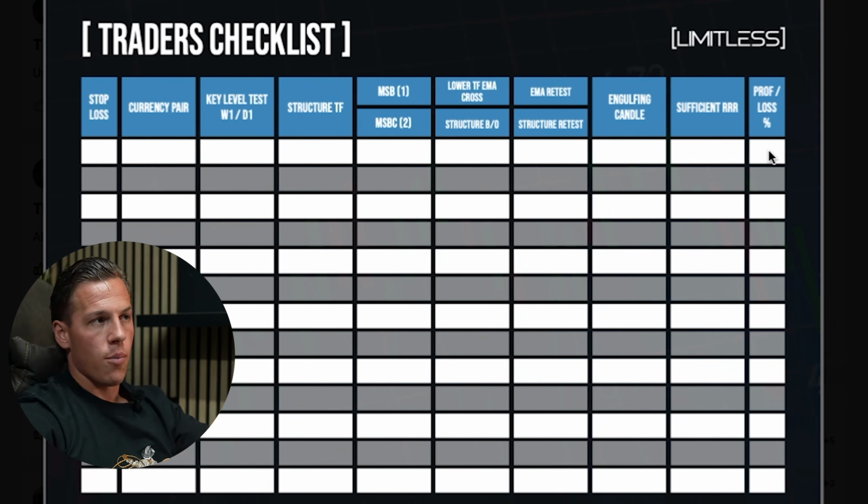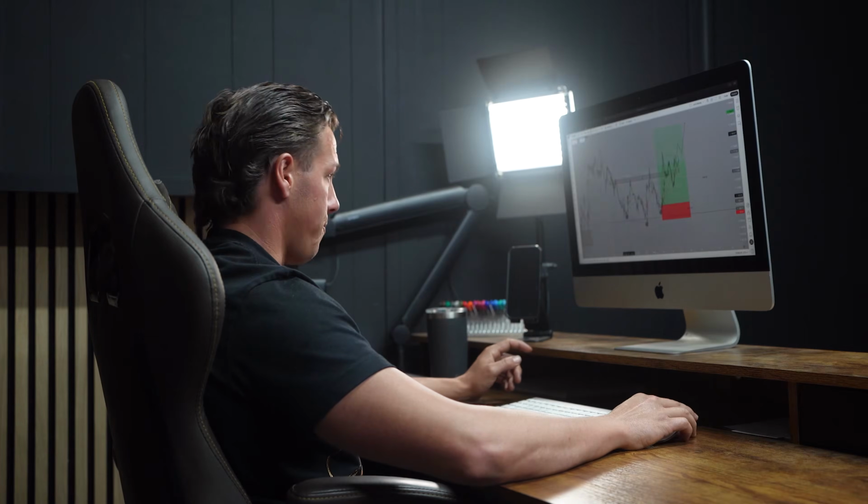Also, if you've got a profit and loss, and if you put the trade stop loss to entry or not, that's a big thing to track, and we promote that inside Limitless Trading Club, is journaling your trades so that you can have data to understand what needs changing or what you're not doing correctly in your trading strategy. So let's get to the strategy itself.